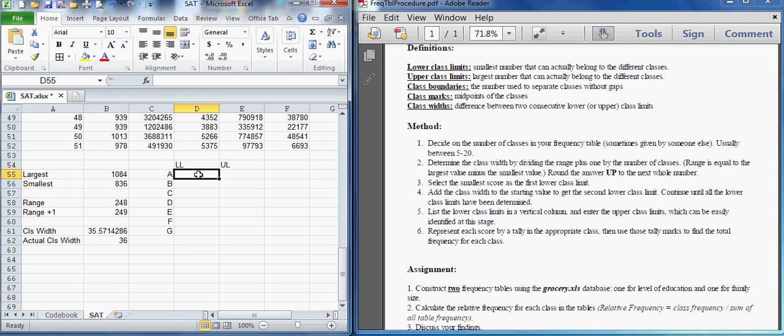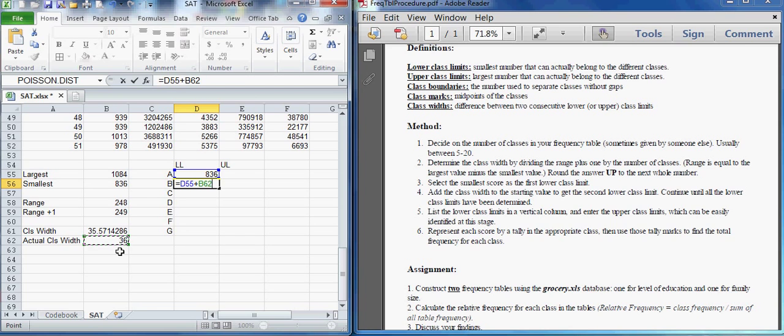Alright, now remember from step 3, put the smallest value there. So I'm just going to type in 836, and that value comes from the smallest value we have in the data table. Now, the next lower class limit is equal to that value plus the class width of 36.